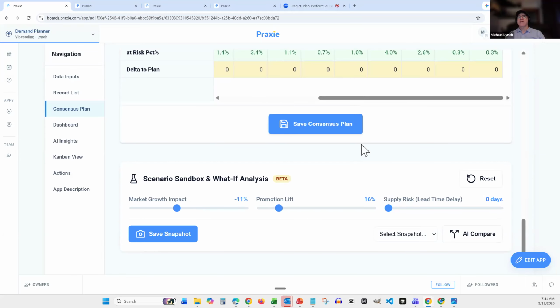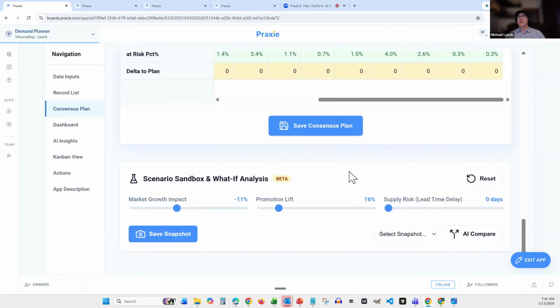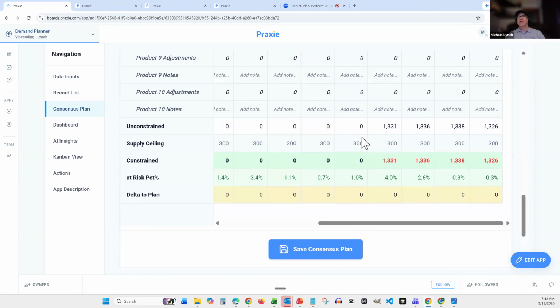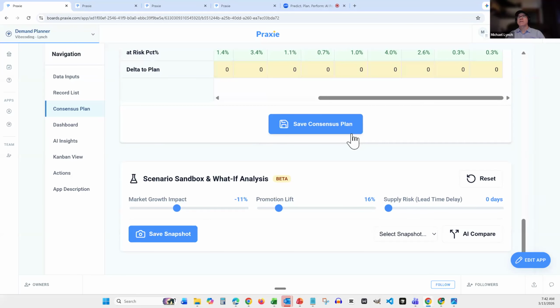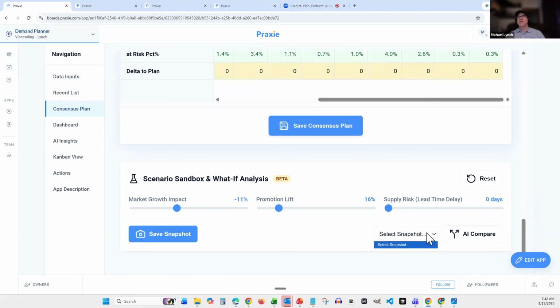And you can save those snapshots so that you can work and collaborate vis-a-vis the different snapshots and what-if scenarios and modifications, by hand, et cetera. So all of this allows you to create lots of different scenarios and save them. And then once they're saved, you can select them here.